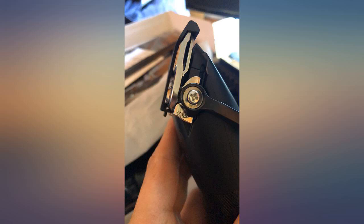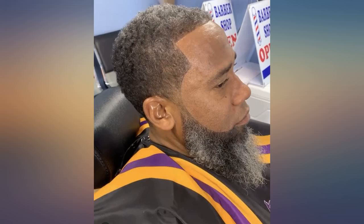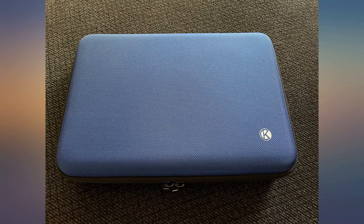Using this has been so easy, and with all the different size clips to put on, I can get whatever look I want. The small clipper is great for my beard and the large one for my hair. Not having a cord plugged in makes it easy to maneuver around — that's the best feature. No cord to hassle with, and the charge has lasted for a long time.